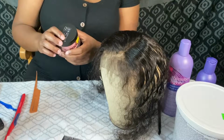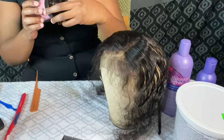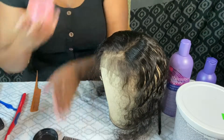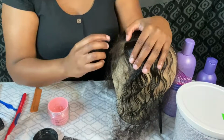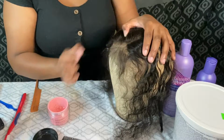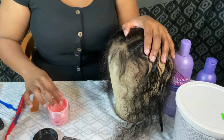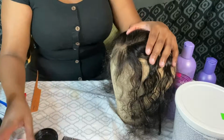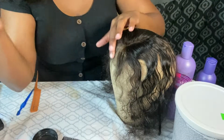I'm going to be using the Edge Booster Sweet Peach Scent. Does smell good. Now most people use curling mousse or styling mousse, but as of right now, I'm all out, so I'm going to be using Edge Control.